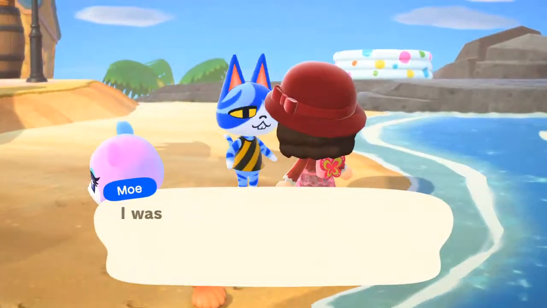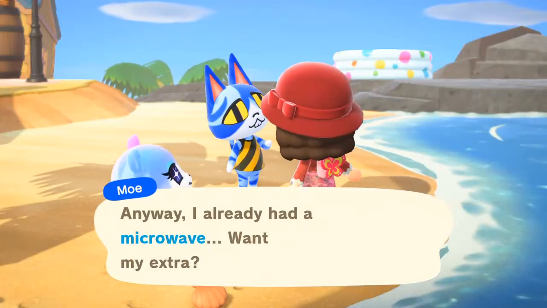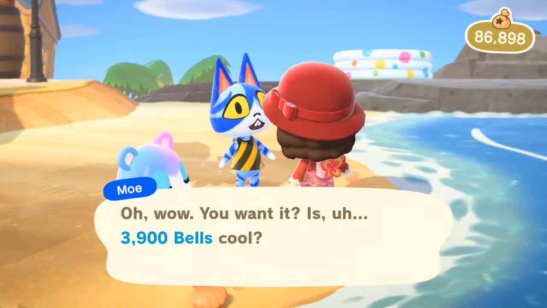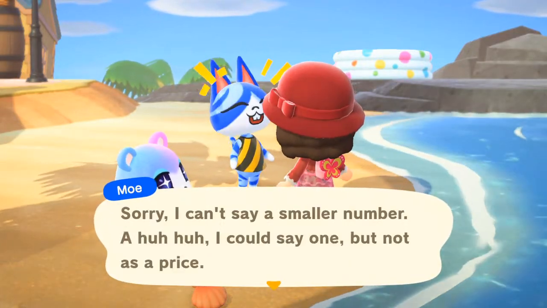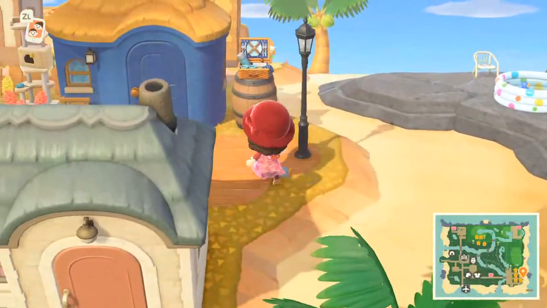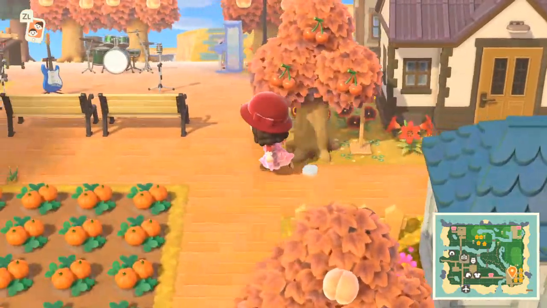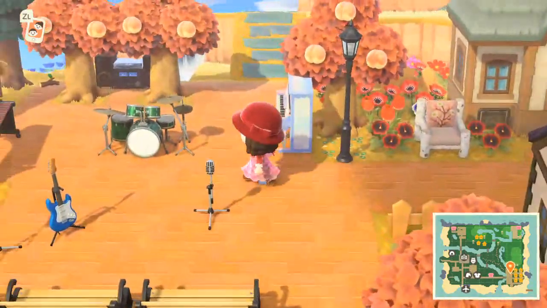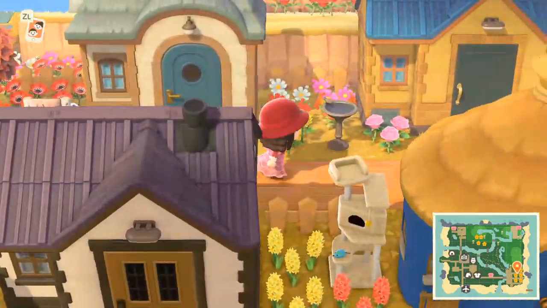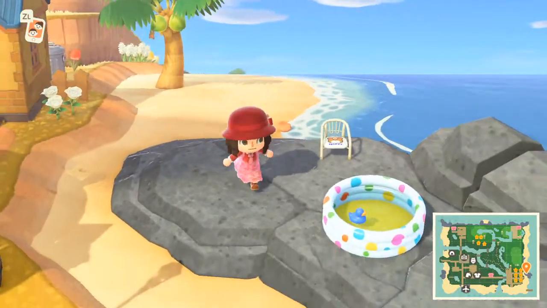Judy! What's up, Mo? Oh. Got a microwave. Sure. How much? Can you go cheaper? Alright. I don't need a microwave for that much. This is the bandstand. Hi, Temla. Mole cricket. I will demiss you. And our kiddie pool.